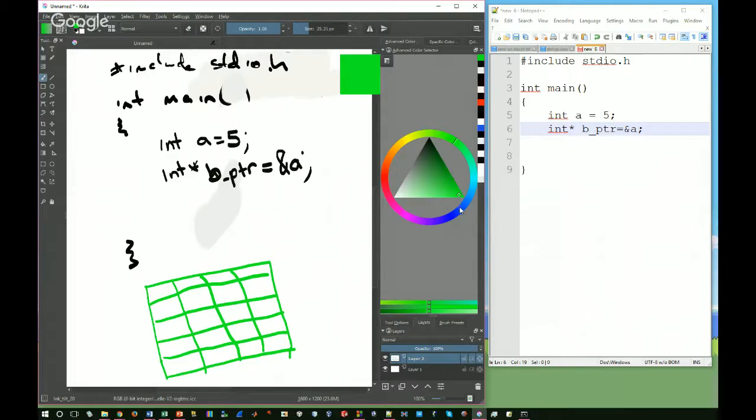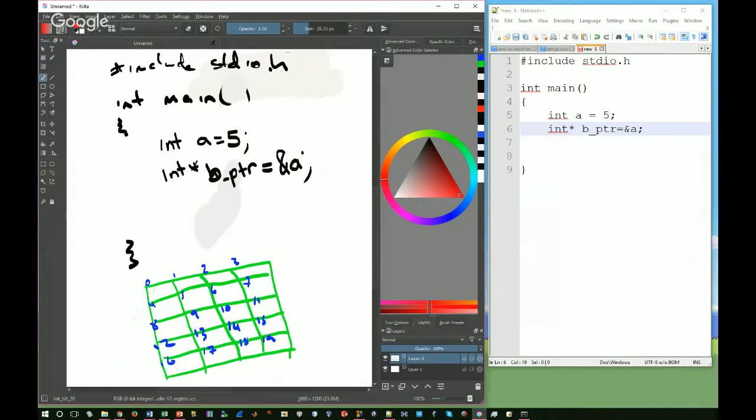And each one of these will actually have an address, which you'll get practice with next week. You will not know the addresses of where your memory is being stored. That's handled by the computer. But let's say this is address 0, address 1, 2, 3, 4, 5, 6, 7, 8, 9, 10, 11, 12, 13, 14, 15, 16, 17, 18, 19. Now, when you actually run your program and get the addresses, they're not going to be as small as this. They're going to be a lot larger numbers.